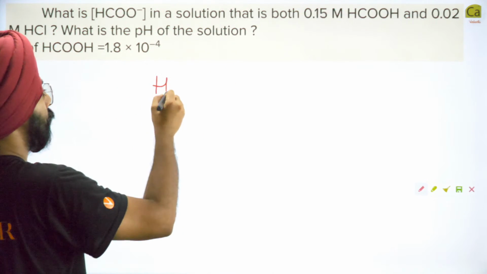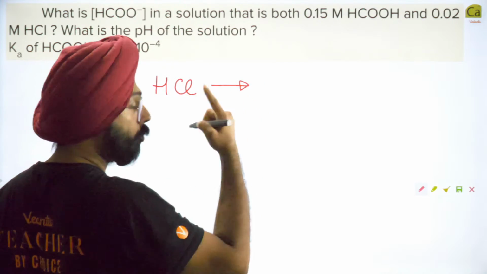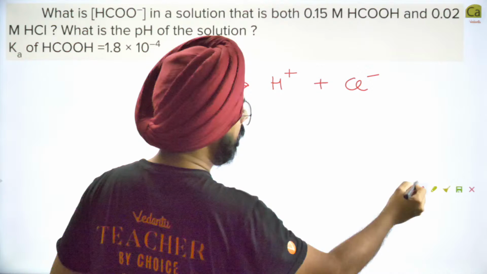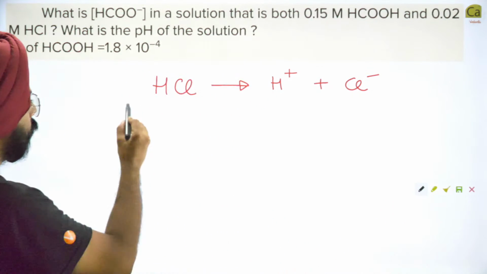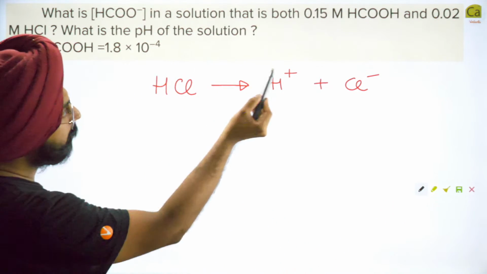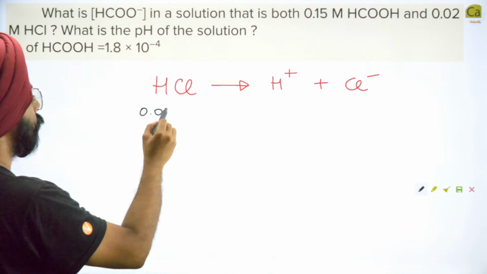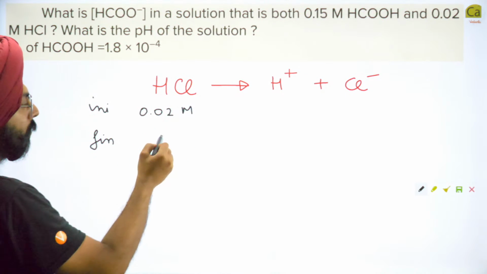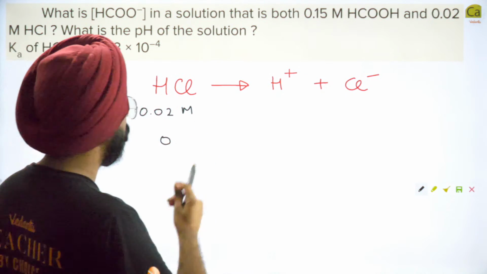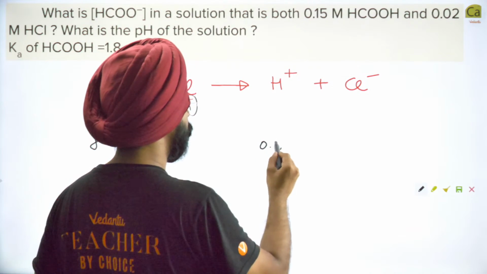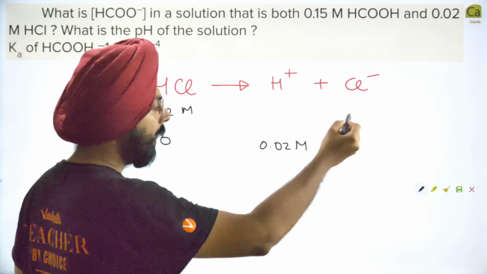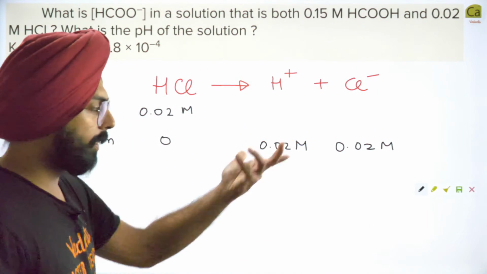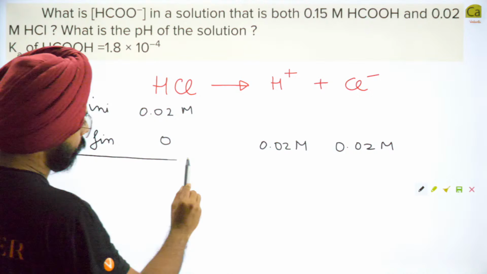One reaction is a straightforward reaction coming out of a strong electrolyte. So you've got H positive over here, plus you have Cl negative over here. So what is this given as? This is given as 0.02 molar. This is initially. Finally, of course, since this will turn into 0 because it's a strong electrolyte, you are going to get 0.02 moles of H positive and 0.02 moles of Cl negative in 1 liter of solution. Yeah, that's what molarity is. So this is one of the reactions that is happening.